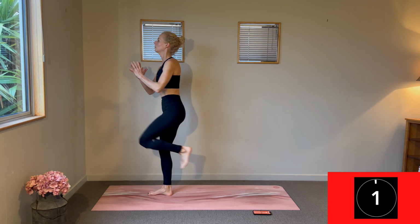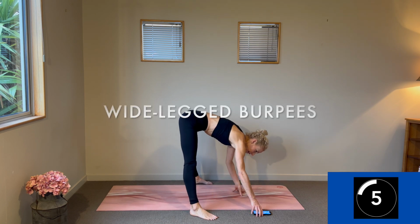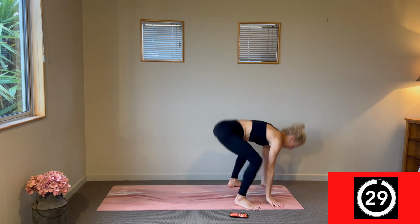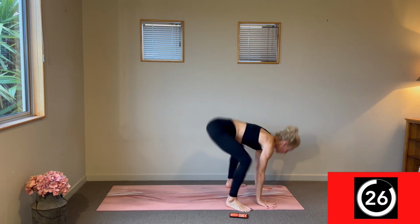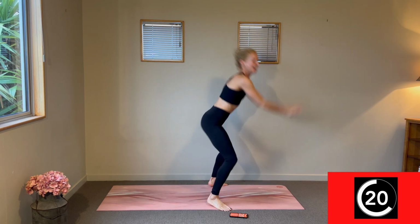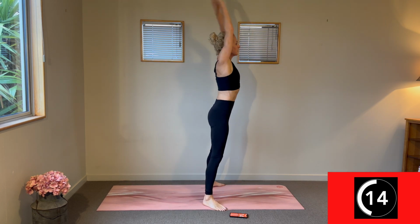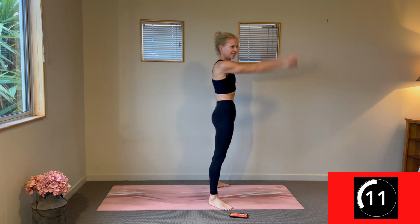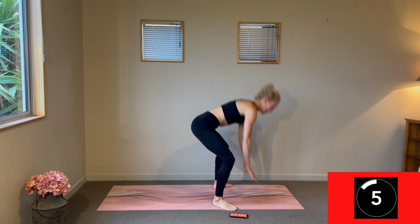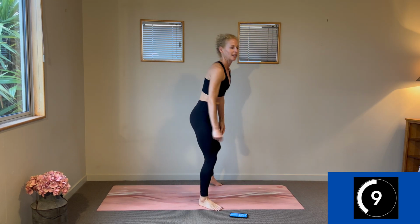3, 2, 1. Change. We're after burpees for our cardio blast here. Jumping back, walking back. Let's go. Before the bell even, maybe. So traveling with mindfulness in your burpees. Can that be a little mix? Yeah, it looks really good. That's it, Phil. Try to avoid hurling yourself through space, but nice and controlled. Woo. 3, 2, 1, change.